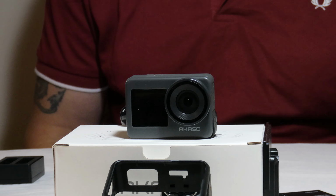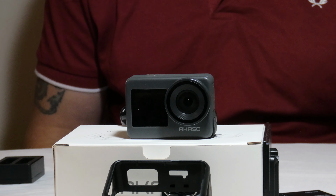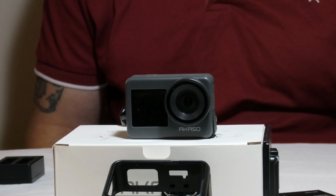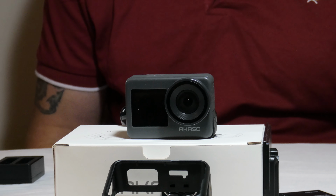This is a good alternative to a GoPro. Yes, there's an issue with the sound, but post editing you can bring up sound and mess around with it. And £140 as opposed to £300 to £400, it's really a no-brainer.